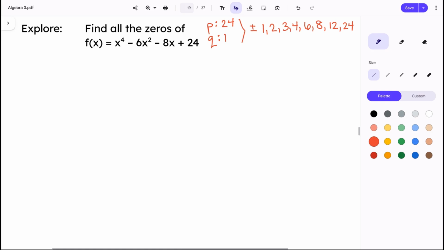2 works. Okay. I'm going to put 2 in the box here, and I'm going to write down my coefficients. Do you guys notice that it does skip the x to the third term? So we got to put in a 0. Make sure we still check for those things. If you miss that, it's going to impact everything you do from here on out. We know we should get a remainder of 0. So I'm going to go ahead and do this process here.